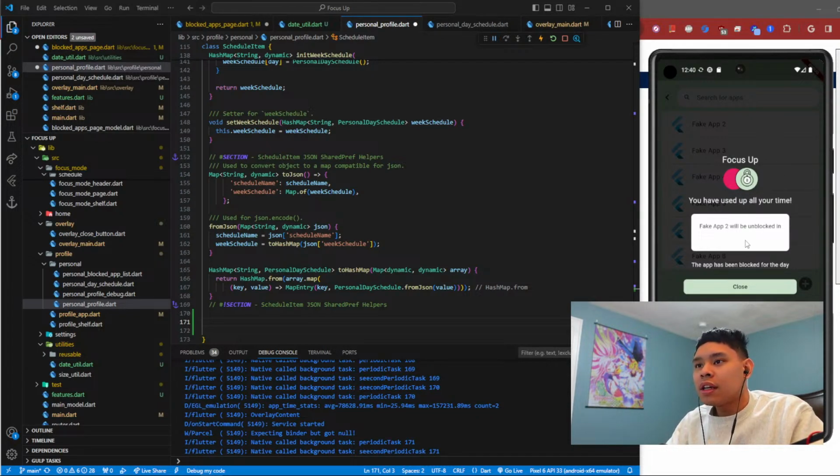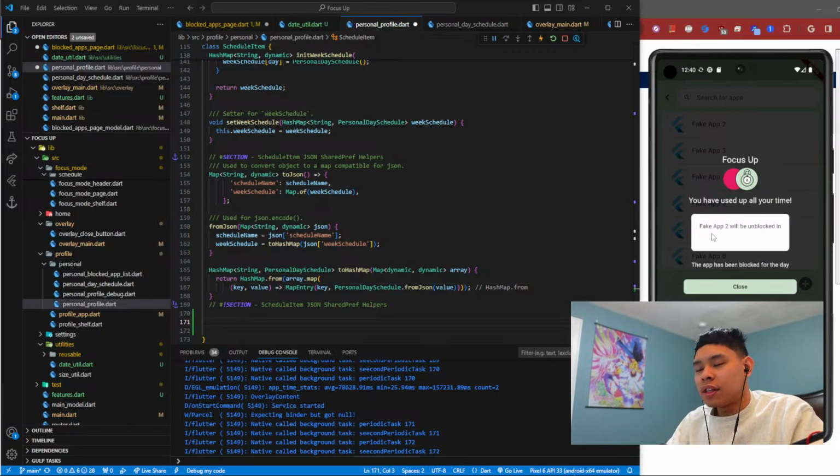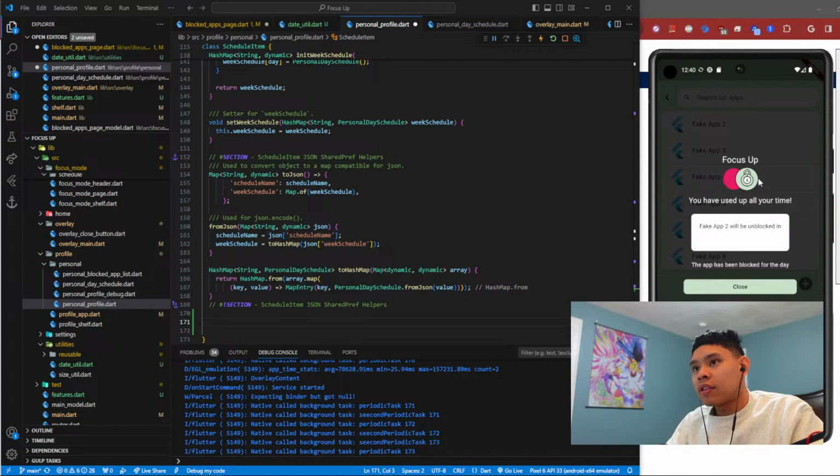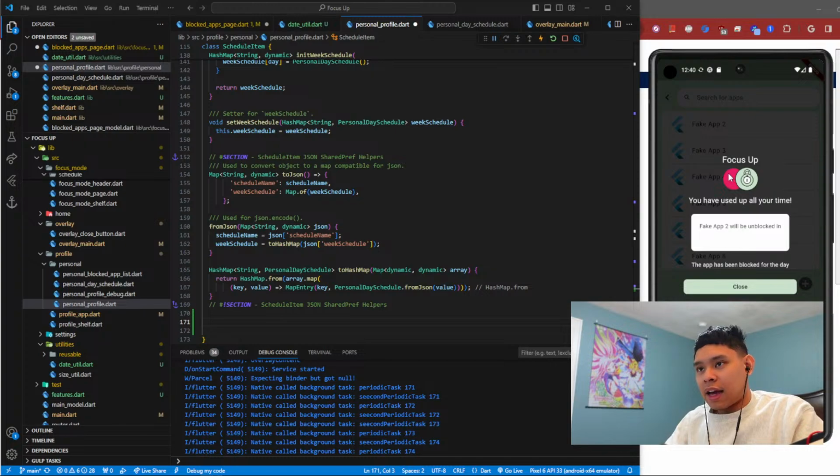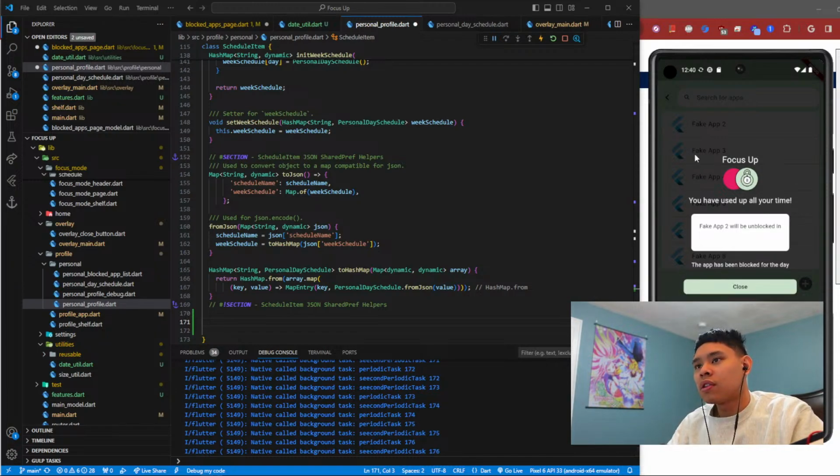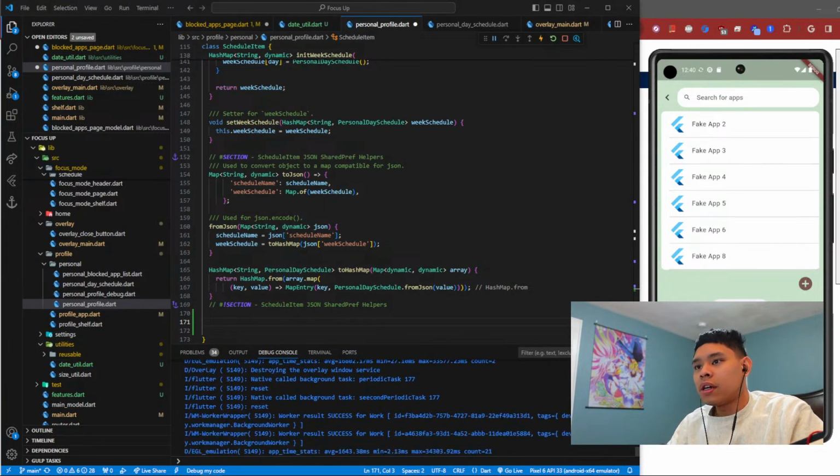And we're currently working on the time that should be showing right here, which will tell people how long they have until the app is unblocked. Yesterday we worked on the images, so we got our logo here, and this icon here is the app that's being blocked. And right now it only shows a magenta circle because the apps that are blocked right now are fake apps over here.